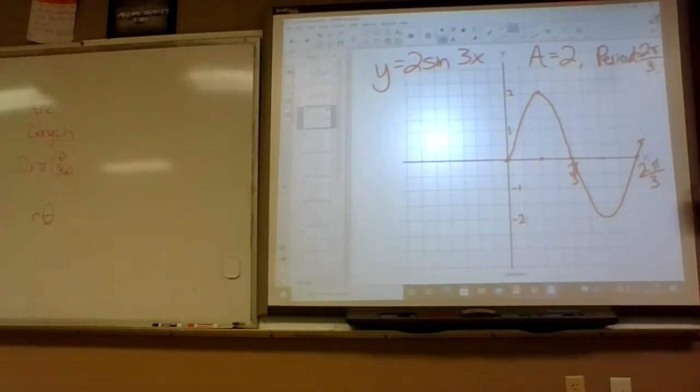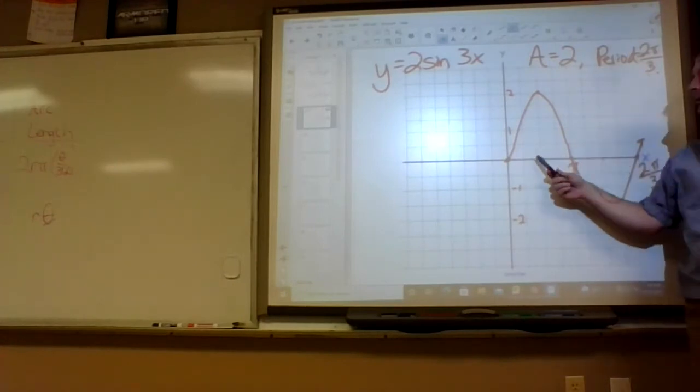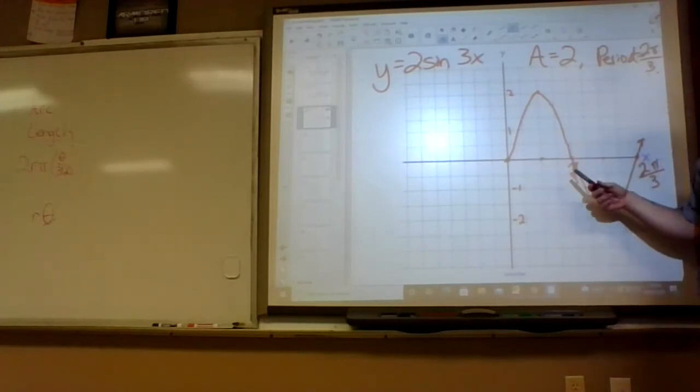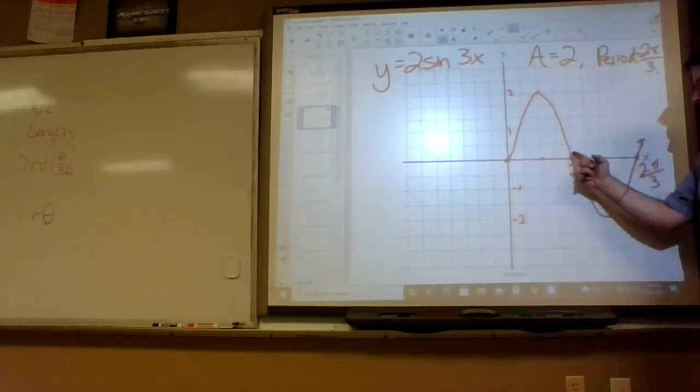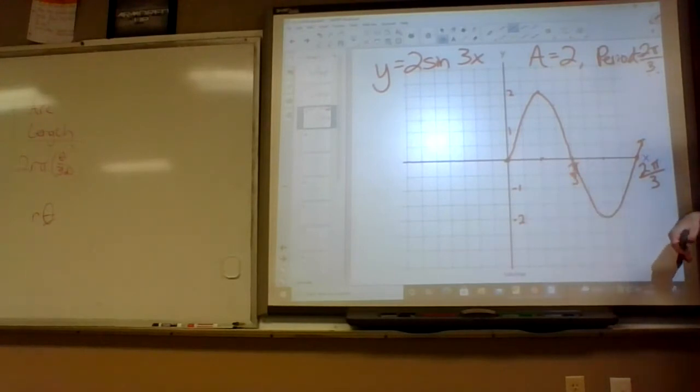Why do we need to do that? Because it's hard to line it up otherwise. I could use 1, 2, and 3, but 2 pi over 3 is like 2 point something, and that would make for a real messy graph. So if I choose my points so that it's where the period repeats itself, it lines up nicely. Otherwise, if I put 2 pi here, where's pi over 3? It's like right there or something in the middle. So it just makes it easier.